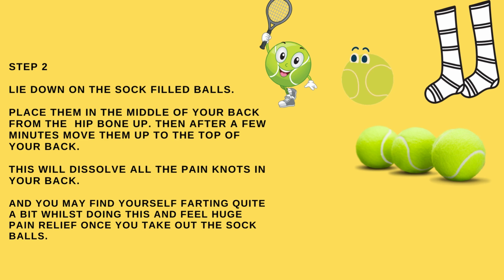What these socks will do is, as you press on your back, the tennis balls will press on your back. So it will dissolve all those pain knots. If you feel a lot of pain when you lie down on the balls, then just get off, take them out, wait for a day, wait for the next night, and do it again.